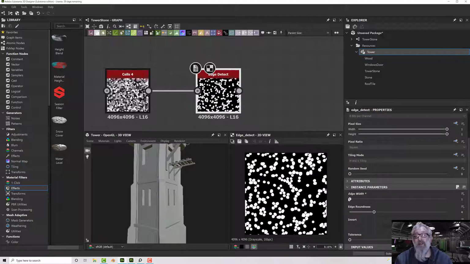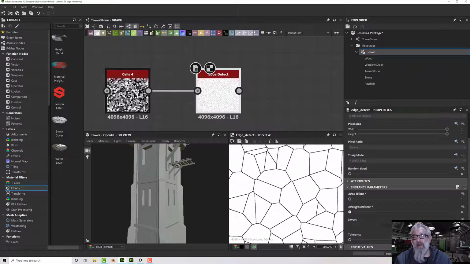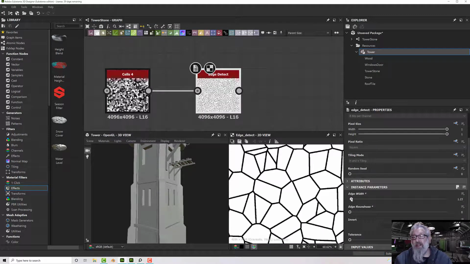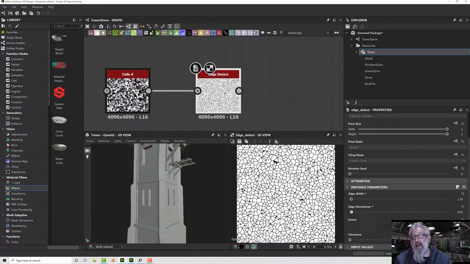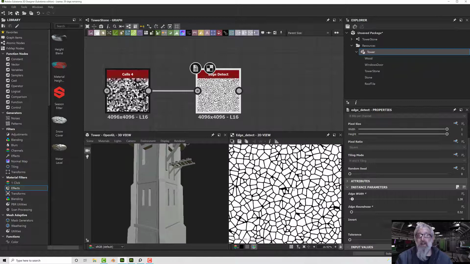If I take the width down to 0, you'll see more come in, and if I take the roundness down to 0, you'll see they all come in, and then we can adjust to get a nice kind of interlocking pattern. I'm putting a little roundness on it, not an awful lot in this case, but just enough to make it nice. I'm going to put a little bit more space in there because I want plenty of space to be able to show the mortar.